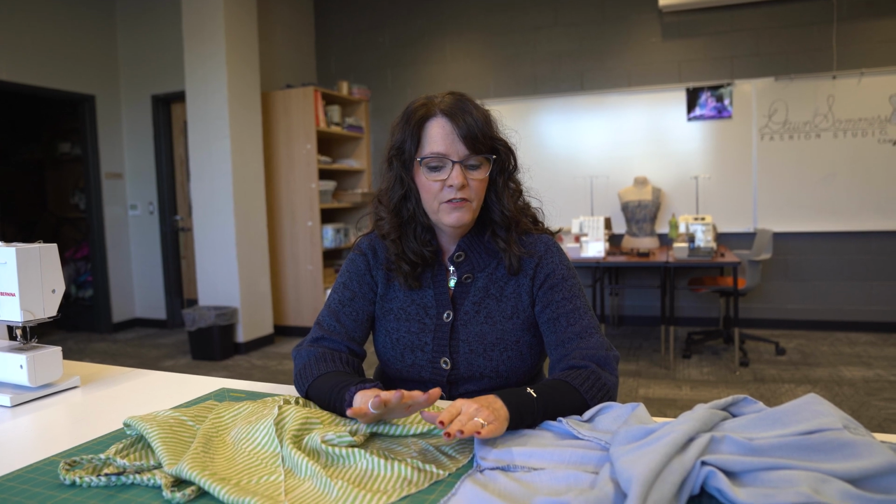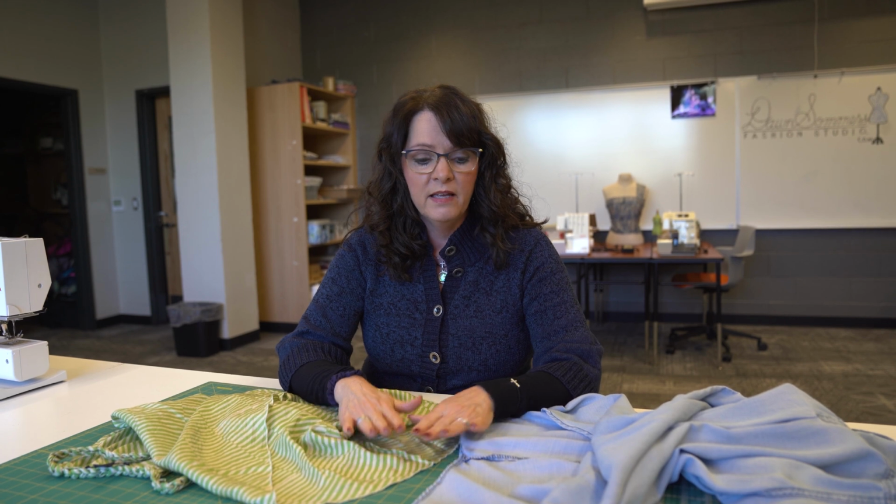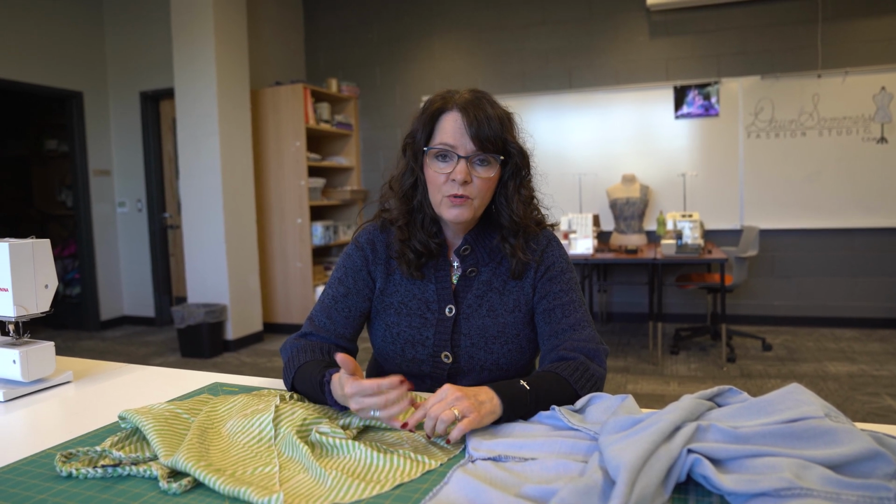Finally, thinking of a seam finish from the perspective of the retailer, the merchandiser, or the buyer, you're thinking, why do I need to know and understand a seam finish? I'm only buying them, or I'm only selling them. But if you know what seam finish is appropriate for a garment, when you're at a market buying these different items for your store, you can look at them and know what to expect. You know what is quality and what is not top quality. You know the price point, that it's cheaper to do an overlock versus a French seam or a flat felled seam, and you know how to do those techniques.